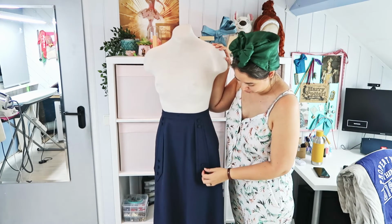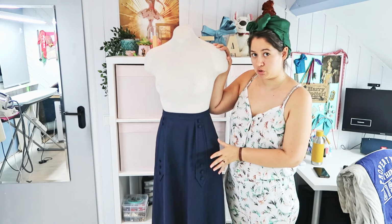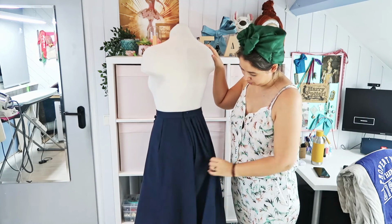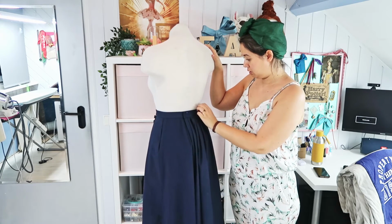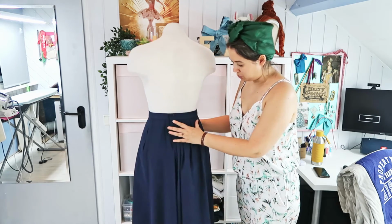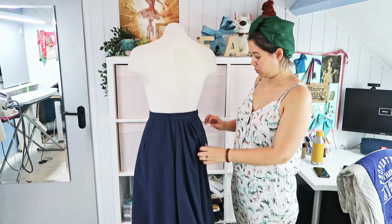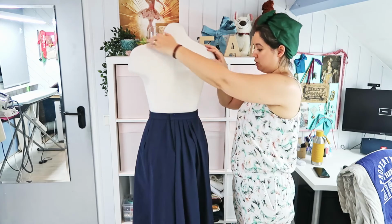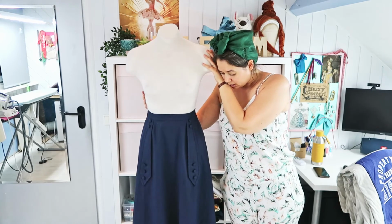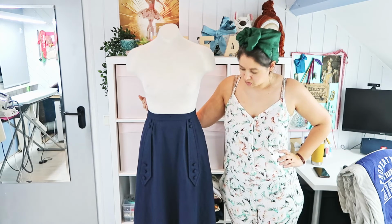I'm really super happy with the decoration here on the hips. I don't know how much you can see about it from here. Yeah, the closure, the pleats in the back, obviously my dummy, it wraps almost off her around her waist, but I'm a little bit more stuffed. So yeah, I can't wait to see how this looks with the petticoat underneath, and yeah, tomorrow morning I'm gonna do the hem, and then she's done.